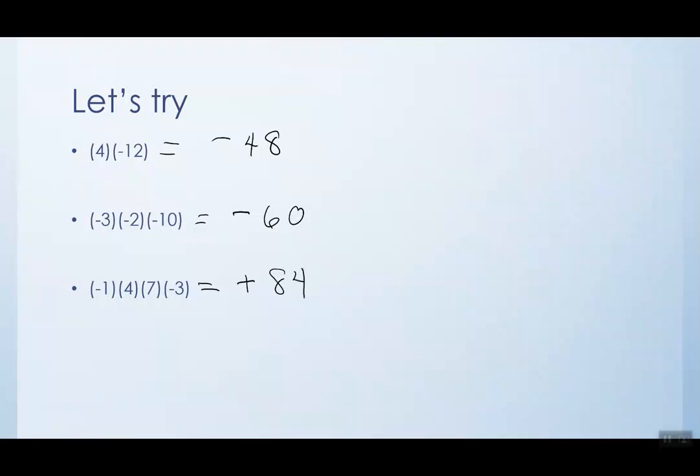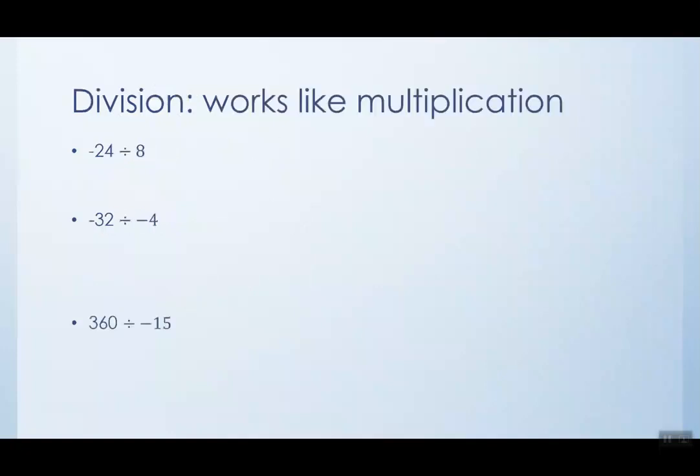Again, you can use your calculators. That's absolutely fine with me. Sometimes it might be easier to do it in your head or to do the sign in your head than having to type all the negative signs in. Division works just like multiplication, meaning if there's 2 negatives, it's positive. If they're both positive, it's positive. But if I have an odd number of negatives, my answer will be negative.